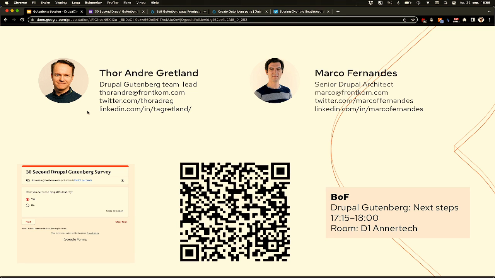You had a statistics slide, and there was also a number of pages created using Gutenberg. How exactly is this number calculated? Is there any tracking code or something? That's from the WordPress communities, you know. So that's Gutenberg in it. Those 80 million don't include the 3,000 Drupal sites. I think the site that delivers this every day is called gutenstats.org, something like that. And I think they explain somehow how they get the stats.